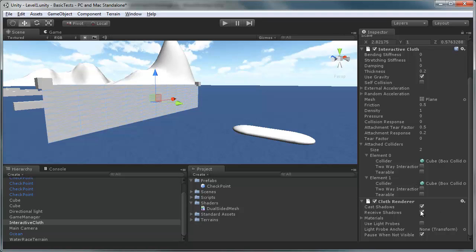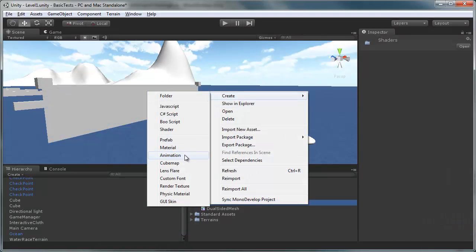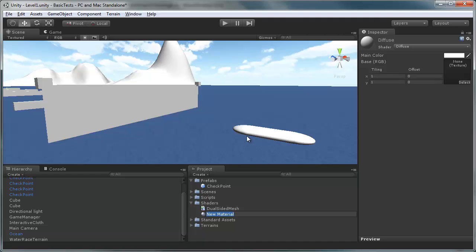And right here, I think in the materials section, I could just simply drag over, or in fact let me add a new material then, and I'm going to call this cloth mat, which is cloth material. Some people like to call this mat_cloth.